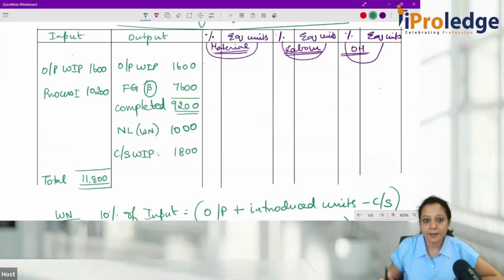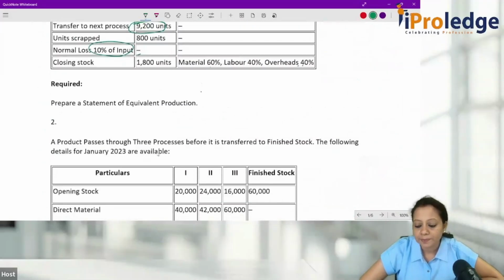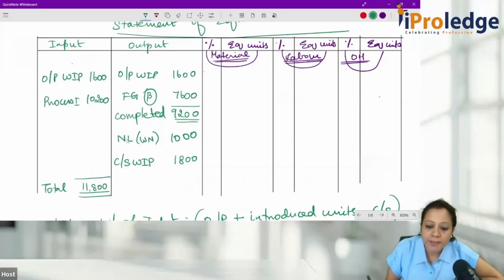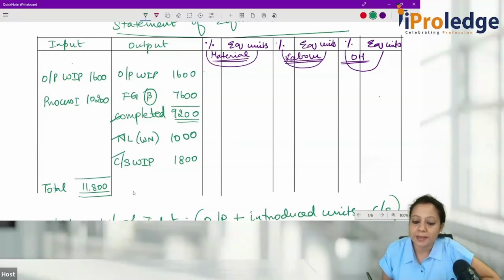So before I proceed, let me tell you one particular thing. How to remember this? I will draw the process account and show you in the next problem. But is it not the same thing that we used to do in process account? We used to credit normal loss and closing. Same thing I have done here also, right? So that way you can easily remember. Completed units, closing WIP and normal loss. That's all. As easy as it is. These three items will come in our normal process account also. Those of you who don't know process account, please wait for another 5-10 minutes. We'll be doing that also.